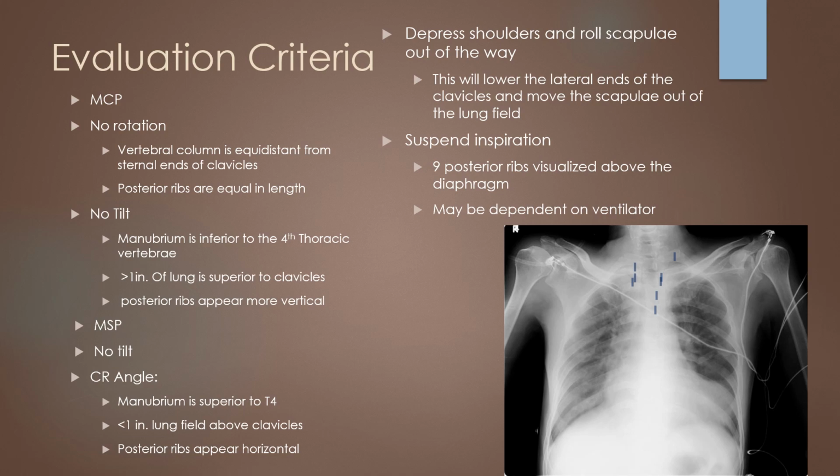Mid-sagittal plane, we really evaluated for rotation when we evaluated the mid-coronal rotation. So again, you're looking at sternoclavicular joints equidistant from the vertebral bodies, and you're going to evaluate the spinous processes centered to the vertebra. When we look at the mid-sagittal plane tilt, this patient is actually pretty good because what we are looking for is we want to see that there's alignment. The long axis of the patient is going to be aligned to the long axis of the image receptor.